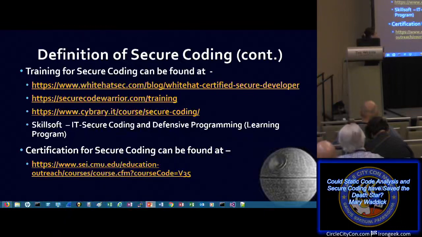Secure Code Warrior has training, and I think it's free. It may only be free for the first 14 days you take it or sign up for it, but they do have free training. And Cybrary has secure coding, but I'm not sure if it's free. You may actually have to sign up for that. At Raytheon, we do have Skillsoft training. That one's included in our company. I'm not sure if a lot of other companies offer that or not, but you might be able to get that through your company, and there's an awful lot of those.